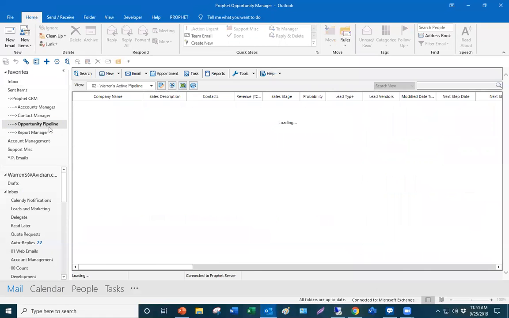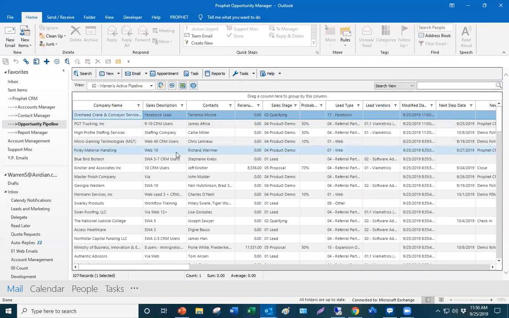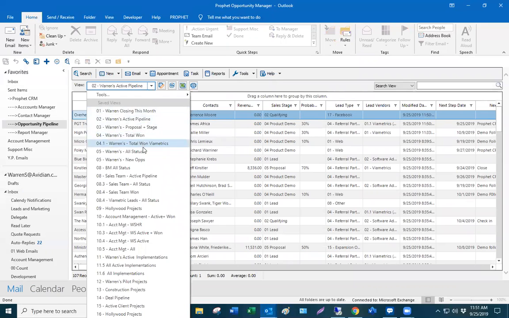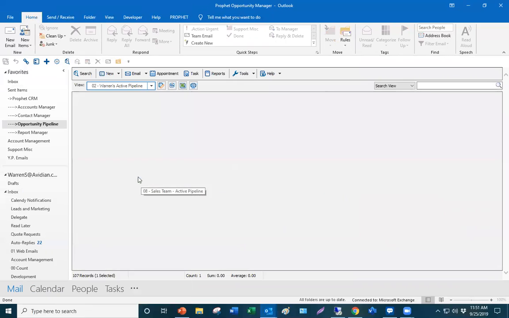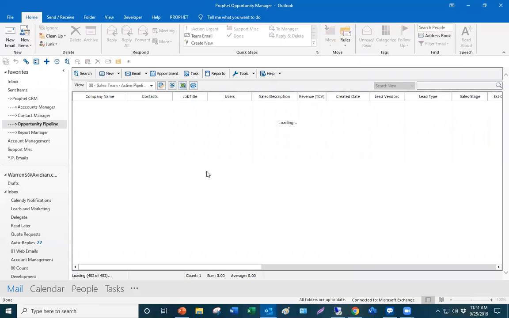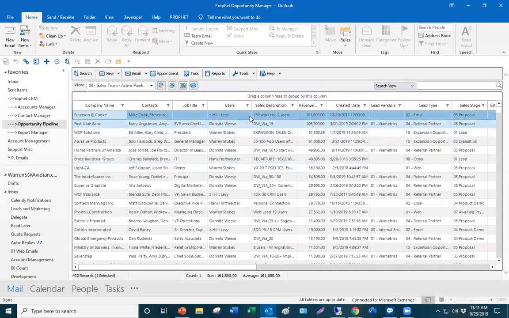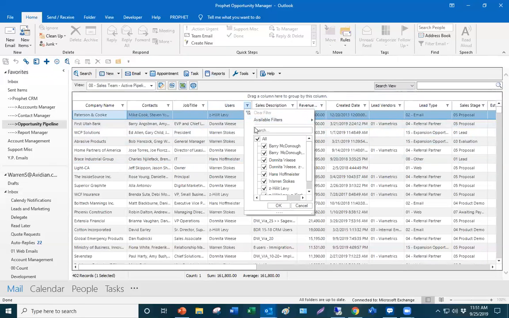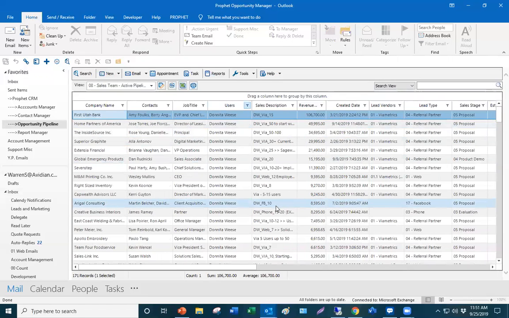So let's go in and let's say we want to manage our sales pipeline. First of all, it's all permission based. People may only be able to view what they create or a manager assigns to them. A manager or someone with the authority, the permission level, can see all, like here's my sales team pipeline. I'm one of the sales directors. I do some real work here and there as well, i.e. sales. But I can go in and look at the entire team, or I can select people out of the team that I want to look at.